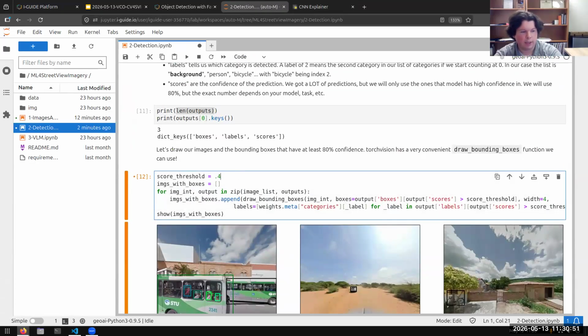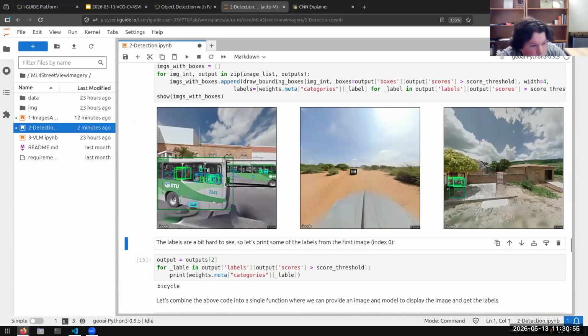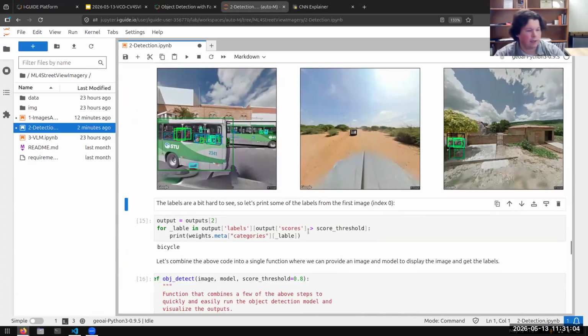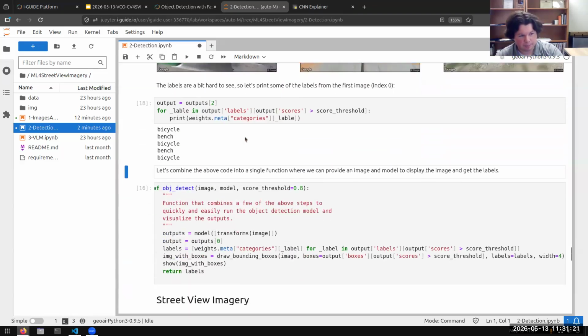You can lower it way down if you want to whatever value and rerun. And you'll see you have a bunch more labels. So for example, it thinks this little piece of a tire might be a person. And it thinks, I can't even tell what's going on there when we output the labels. It thinks there might be a bench here, which there might be. So yeah, there's a little bit of an art and science to exactly where you set that threshold, but that's all it's doing. It's just the certainty of the object, essentially.